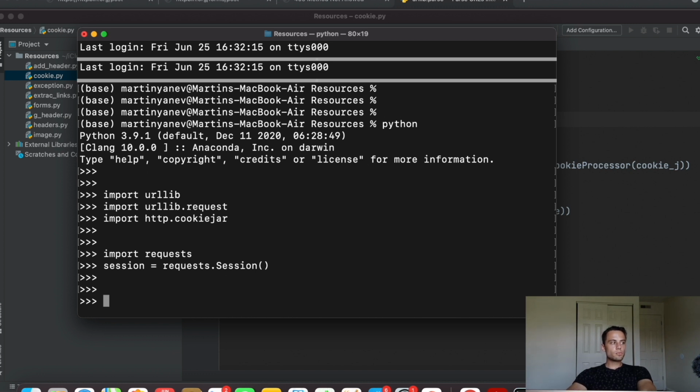But from which website we would like to observe cookies? So let's write the response equals request.get http github.com.